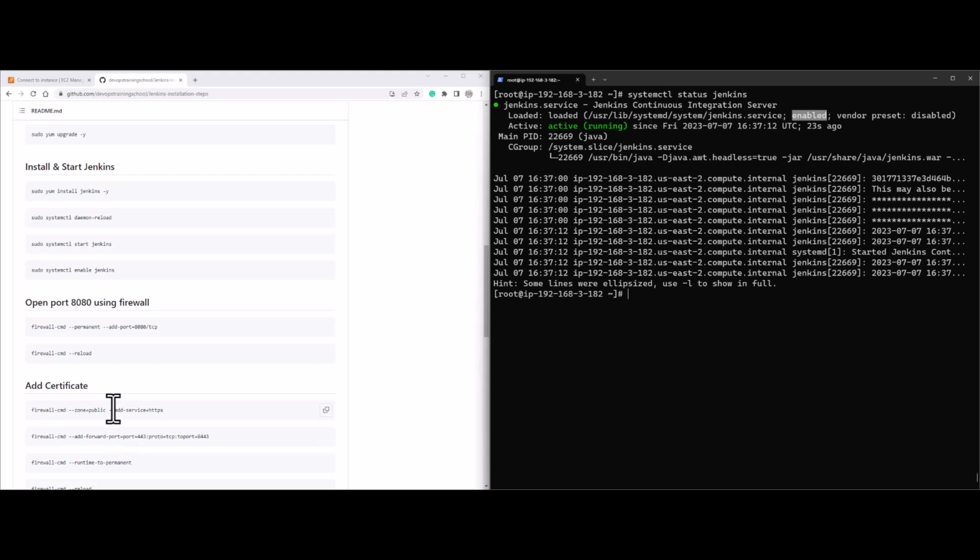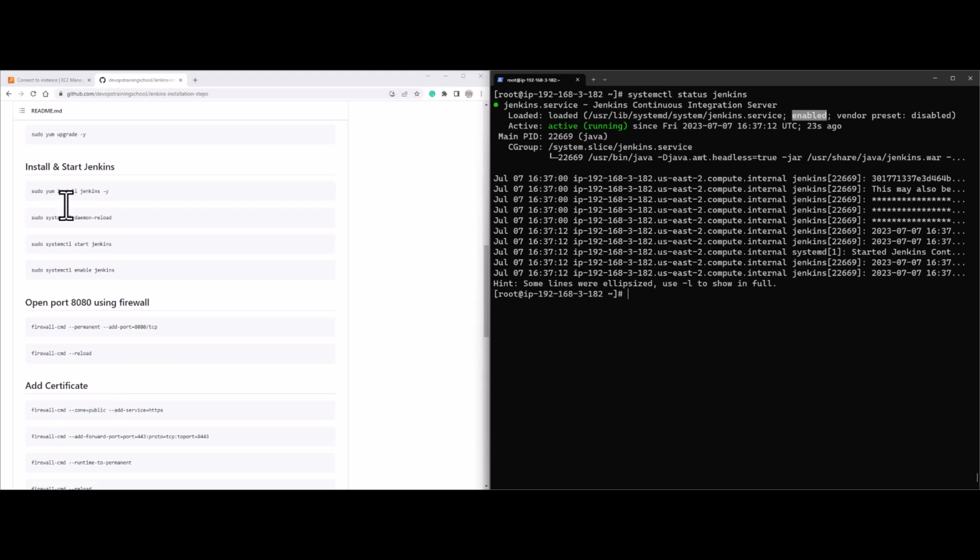So we are good, but here's the thing. We don't have access to the Jenkins UI because it's a private instance, so we cannot use the private API and put it on the internet. I have access to the UI. So the next thing is to add a load balancer.